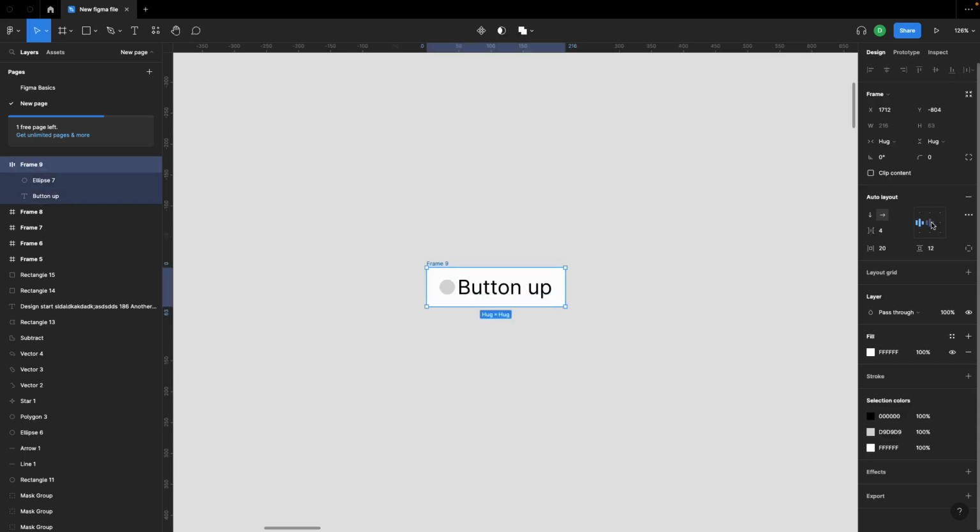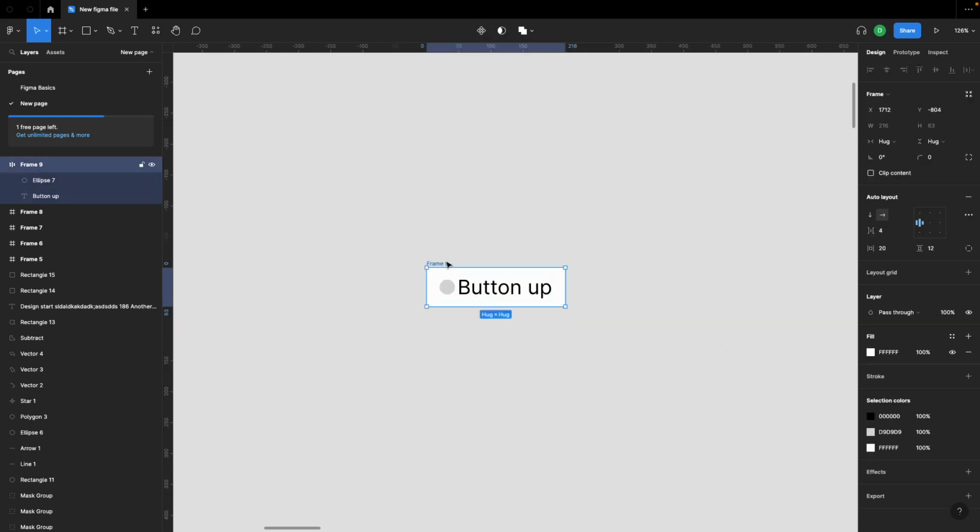Again, if we talk about, for instance, alignment to the bottom, it will be the same as with the case with the top. If we align to the center, it will be interesting, because then if we change the distance here, it will always be centered. And in case we, for instance, align to the left, it will stick to the left. Similarly to how constraints work with a normal frame, in the same way these settings work with the auto layout.